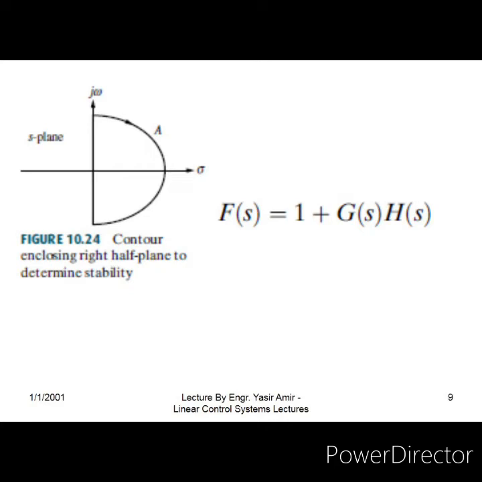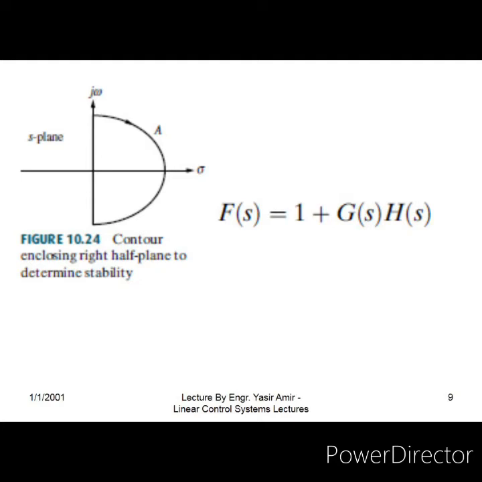That will be our contour or path that we will select for the Nyquist analysis that we will see in the next few slides. Secondly, the function that we will consider, F of s, for mapping: the plane shown here is the s plane, and we will map it into the F of s plane. The F of s that we will use is the characteristic function, 1 plus GH, as shown here. So anything inside this contour will affect the shape of the curve that we get in the F of s plane, the number of encirclements, etc.